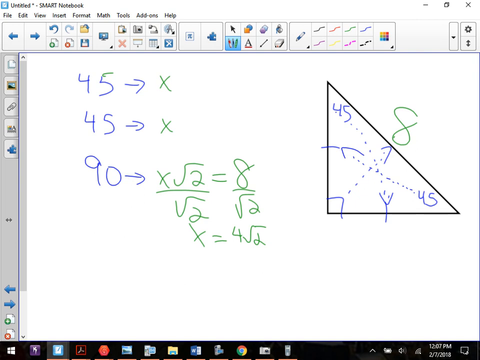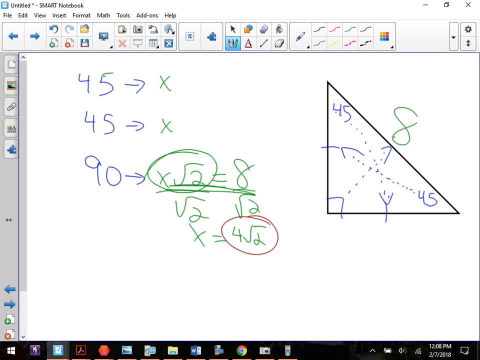No, because if you just take 8 and divide it by 2, you get 4. 4 squared plus 4 squared won't give me 8 squared. See where I'm going with that? So that's where this root 2 guy comes into play. Because that pattern with this style triangle will always occur. So what we're trying to do is create something that makes it easier for us to figure out the other parts. So by setting up a one-step equation, divide both sides by the square root of 2, it tells me that if I take 4 root 2 and I multiply it by root 2, I'm going to get 8.